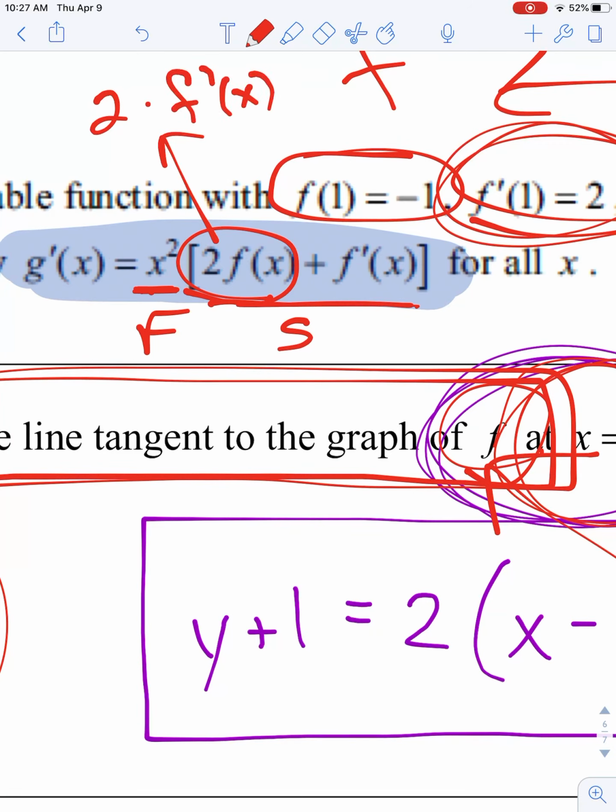And then you can see the like terms. These are like terms. So what we do is we just factor out the greatest common factor between those two, and this is what's left. That's because you have to get to what they say here when it says show that. This is like an AP problem.